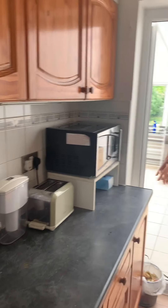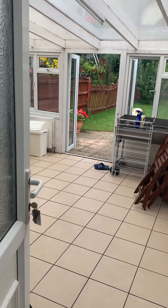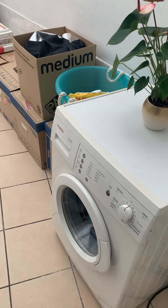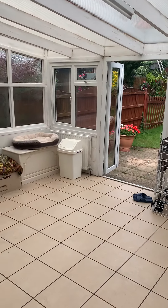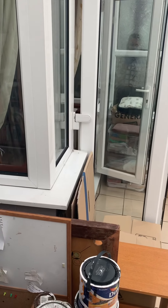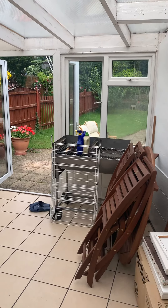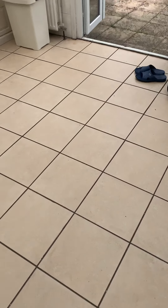This is a very, very big conservatory — I believe it's around a three- or six-metre extension; I would have to check that out for you. You can just see the sizing of it — it is huge. It gets a lot of light and it's actually quite warm in here as well. If you knock that wall through you'd make it a massive social space. It is tiled floor as well, which is great.